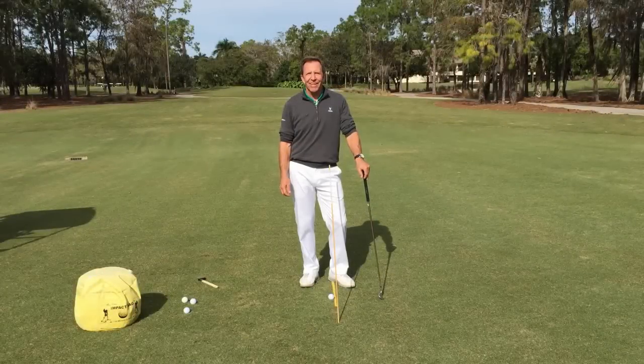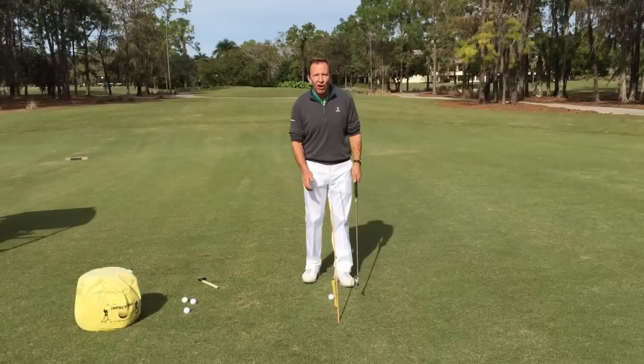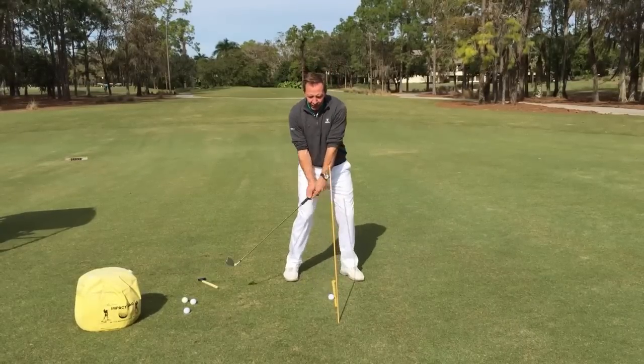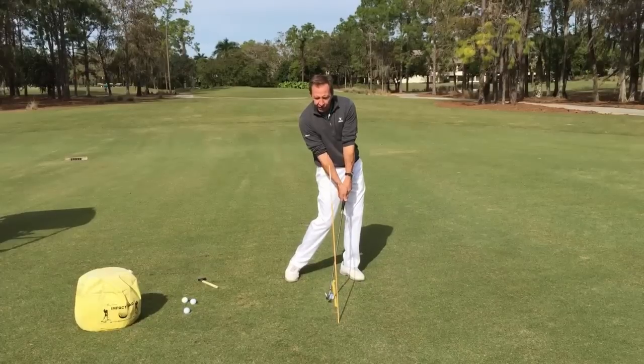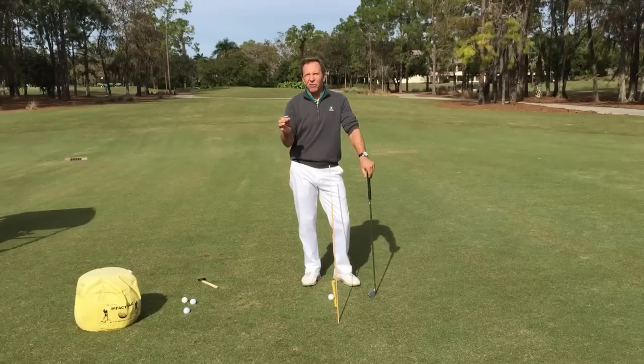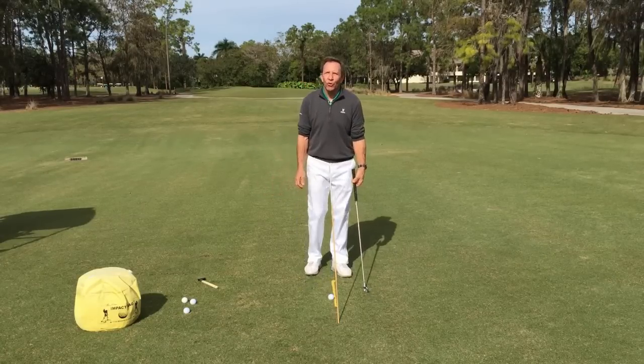Golf fans, today we are going to talk about that phrase everyone hears: compressing the golf ball. Okay, what does it mean? It means getting the most out of your golf swing, every mile per hour. Do you have to compress the golf ball to enjoy the game of golf? The answer is no, you don't.